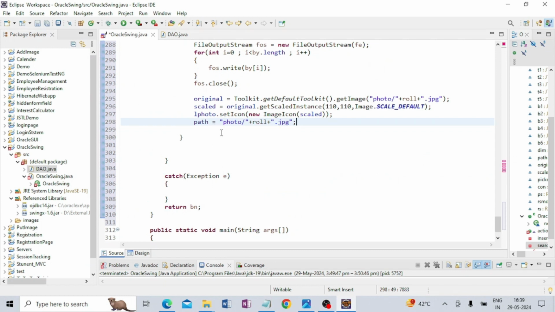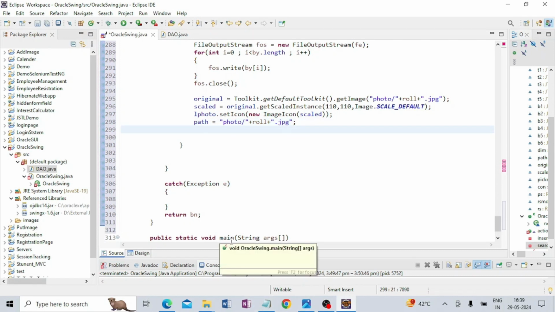Path is equal to photo slash roll and image. After that I will set the date.